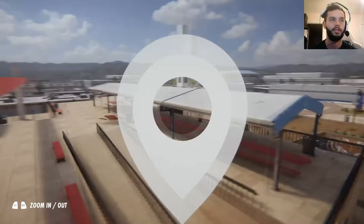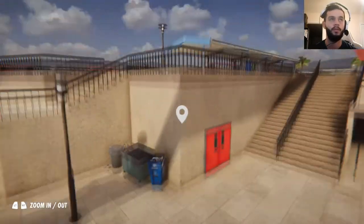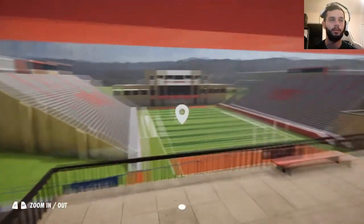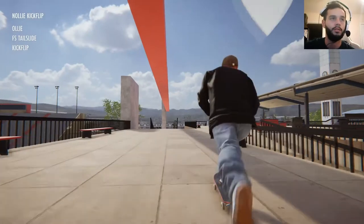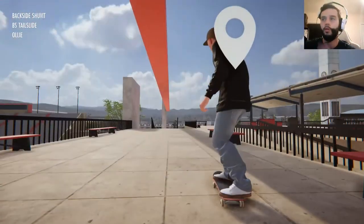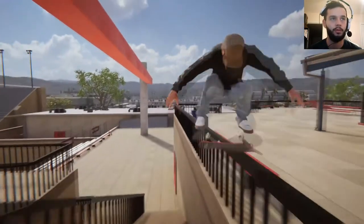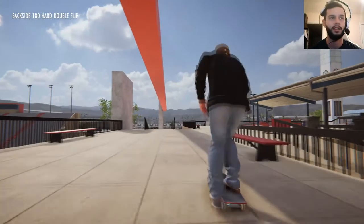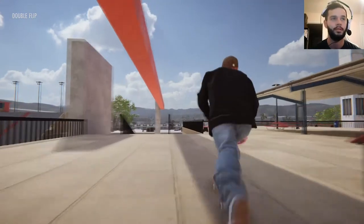I got a trick — this is going to be crazy, this is going to be the ender. So I want to back tail this whole rail and then kickflip fakie off of this. There are two tricks I want to do. We'll do a kickflip back tail, a big flip out — that'll be the ender. First of all let's see how far we can get in the tail slide. Yeah, that's going to be it. So kickflip back tail, big flip out. This is a pretty high ledge too — that's also going to make the back tail difficult. And this is a big drop too — so it's going to look good once you get it.